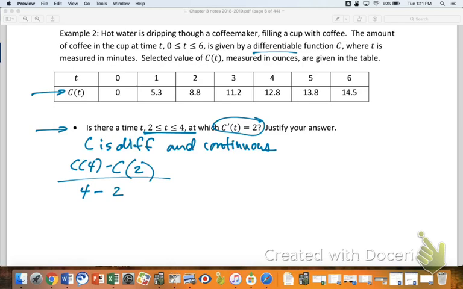So it's kind of floating right there right now, isn't it? I'm going to say C of 4 minus C of 2 over 4 minus 2 equals C prime of T. I don't know what it equals yet. That's my equation. I want to know, is there any place where the average slope and the instantaneous slope are the same? So all I've got to do here is figure out what C of 4 minus C of 2 over 4 minus 2 is. So say this came out to equal like 3.